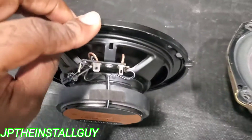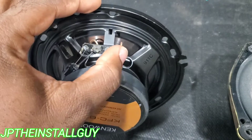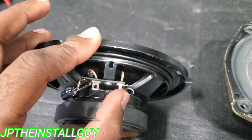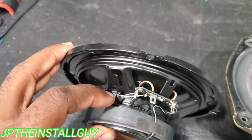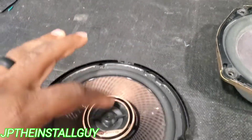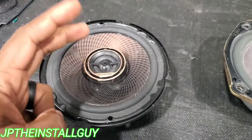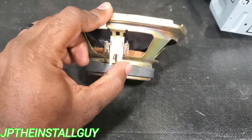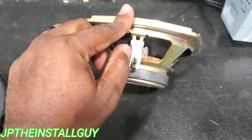Now, a lot of times when you look at your aftermarket speaker, you'll see a little plus on this side and a minus on that side, but your bigger terminal is usually the positive and the small one's usually the negative. Also, if your speaker has a little small cap on it, it's usually hooked up to the positive because this is for the tweeter — it's kind of like your filter or your base blocker. But if you're looking at a factory speaker, there is no capacitor and no indication of what's positive and what's negative.